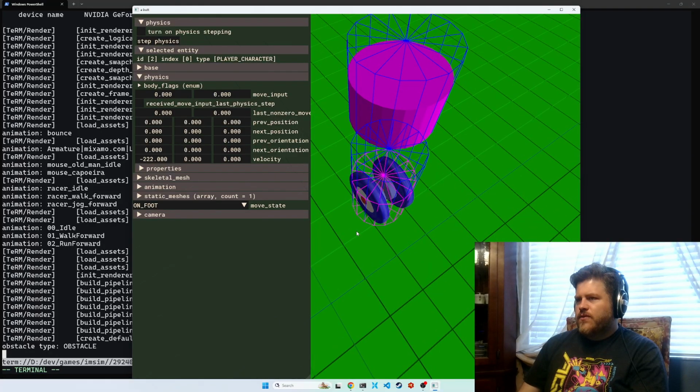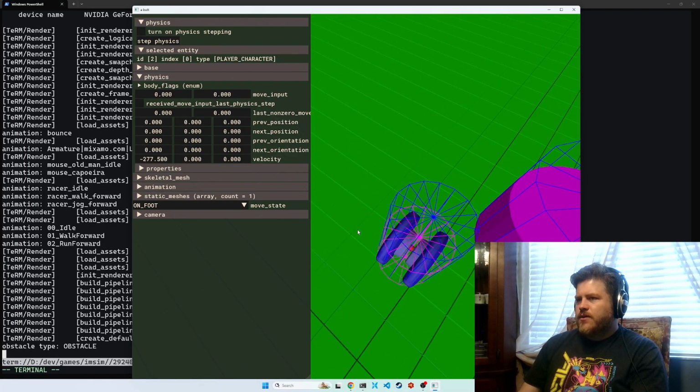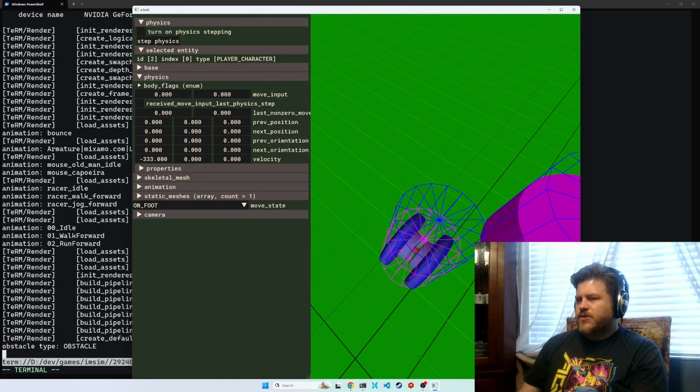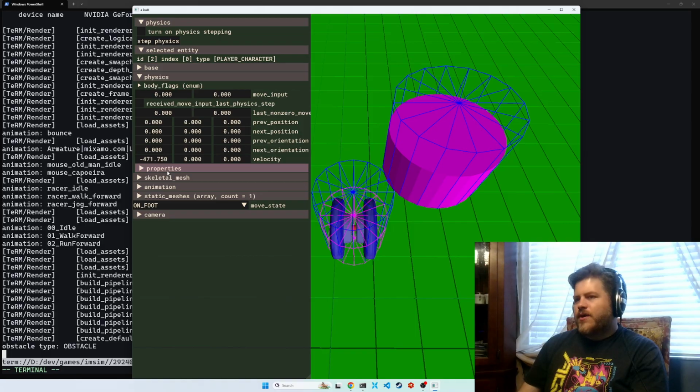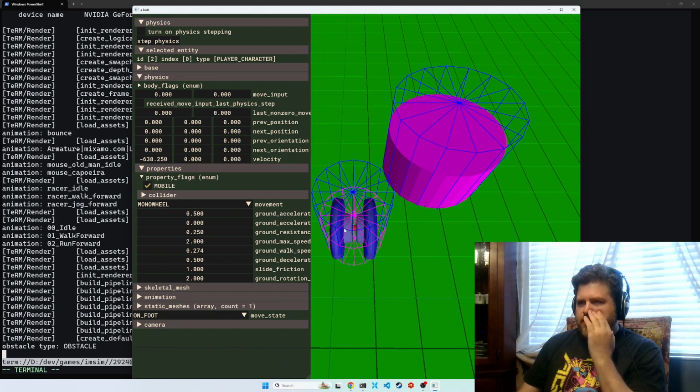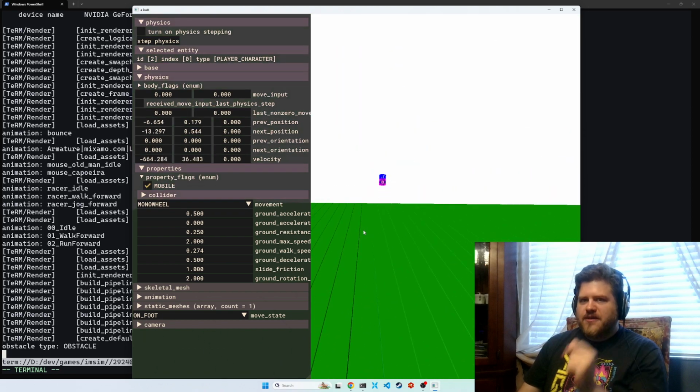No, okay. That's weird. So the velocity is just going up and up and up, and it's not moving? Oh, right, because he's not mobile. So if I go back over to properties and let him be mobile, there he goes. Cool. All right.